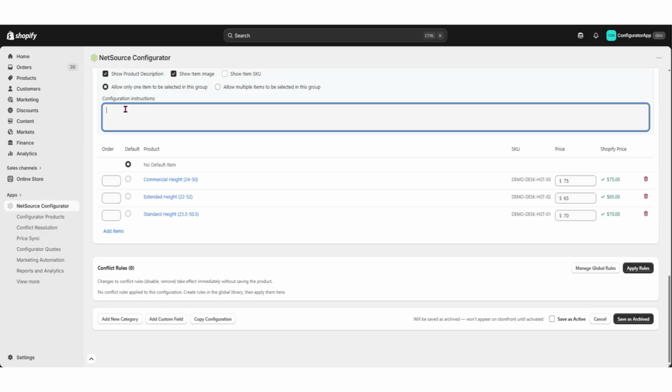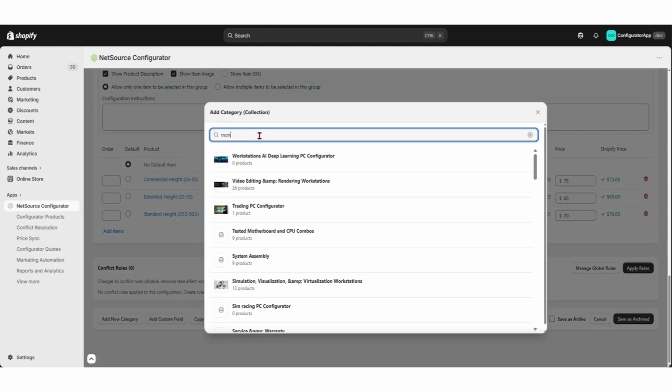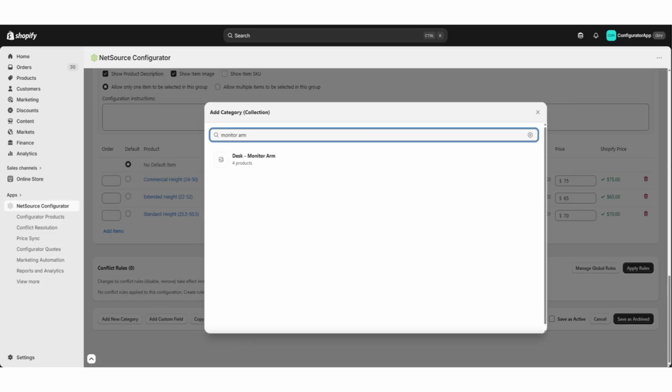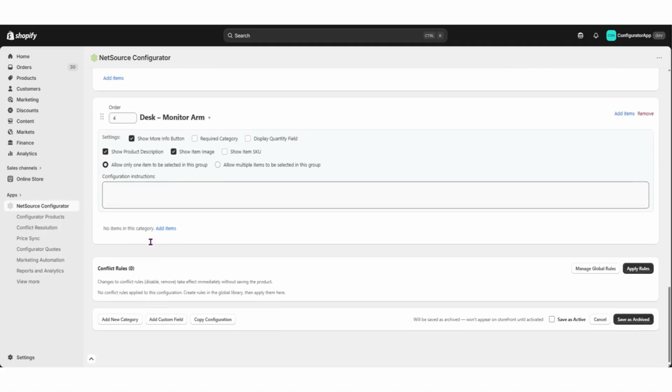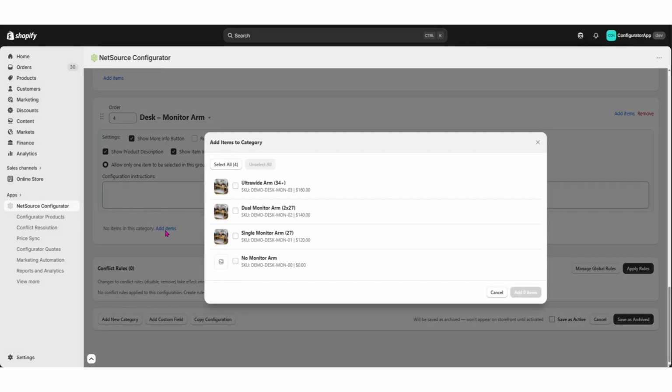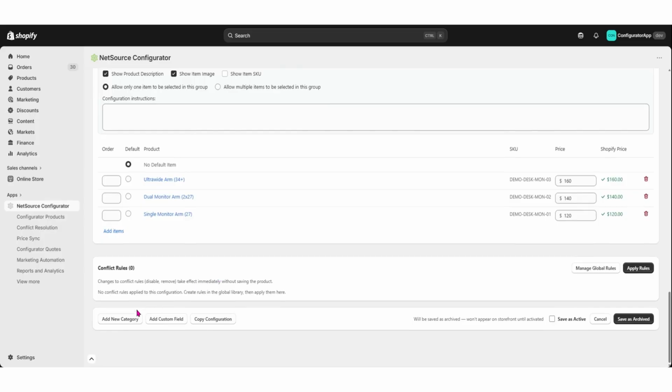Desk, so now let's add groups for optional items that the buyer may want as well. Now we'll add the Monitor Arm group. In the Selection modal, we'll go ahead and select all product, but then unselect the No Monitor Arm selection because we really don't need it, because the buyer can simply not select an item in this group. Let's continue and add a new group called Cable Management.